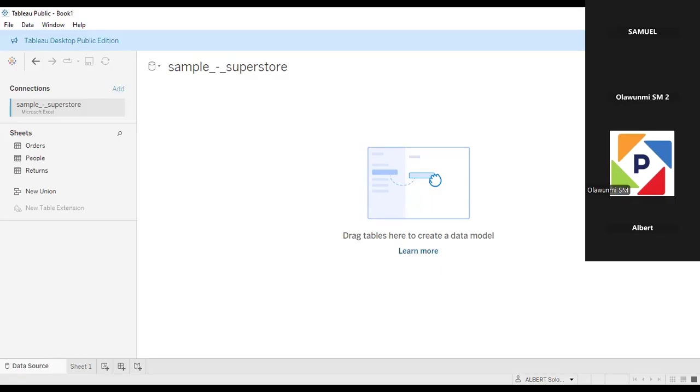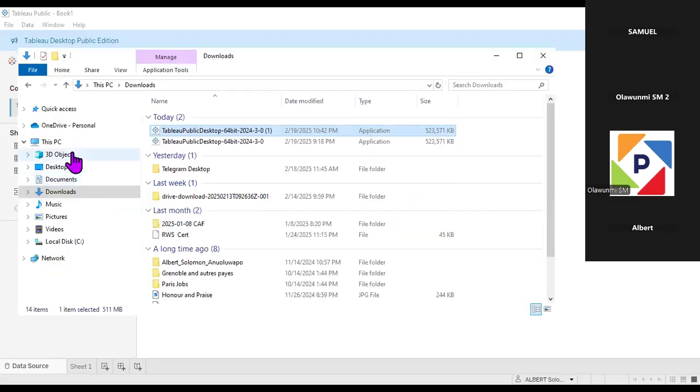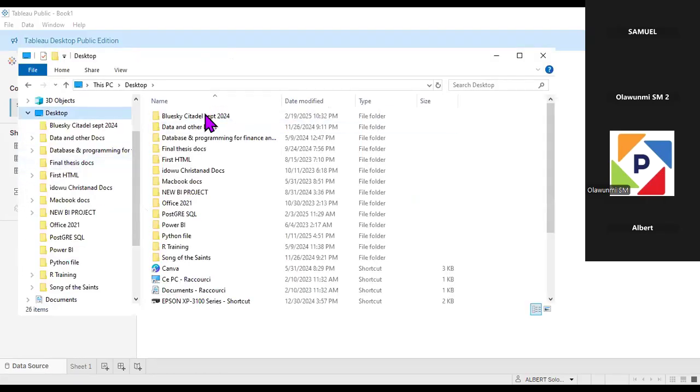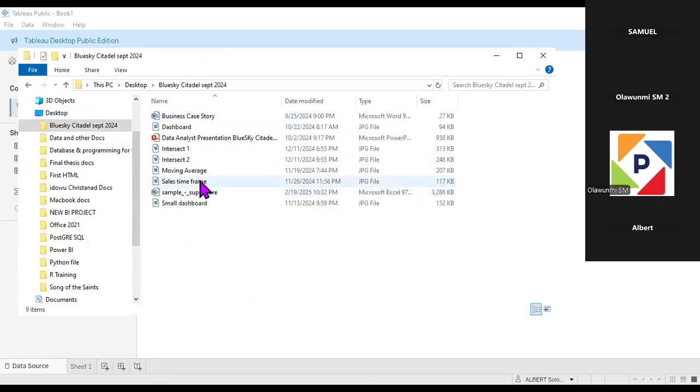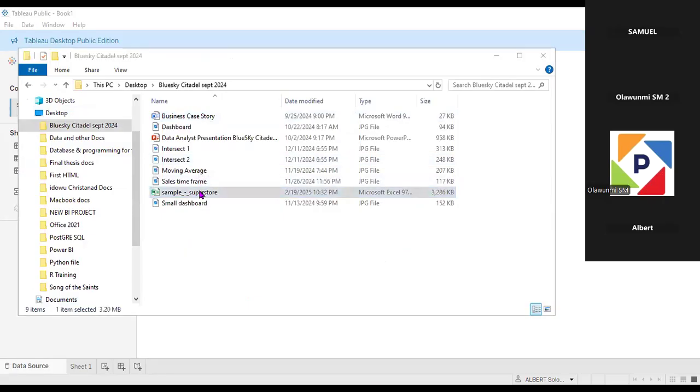Now, I said I was going to show us this data tonight so that we would see what we are really working with, so we won't say what is the data all about. So now I'm going to open it in my Excel sheet.